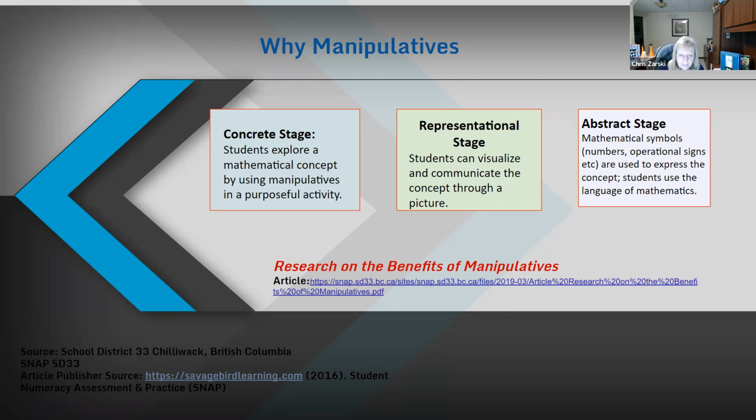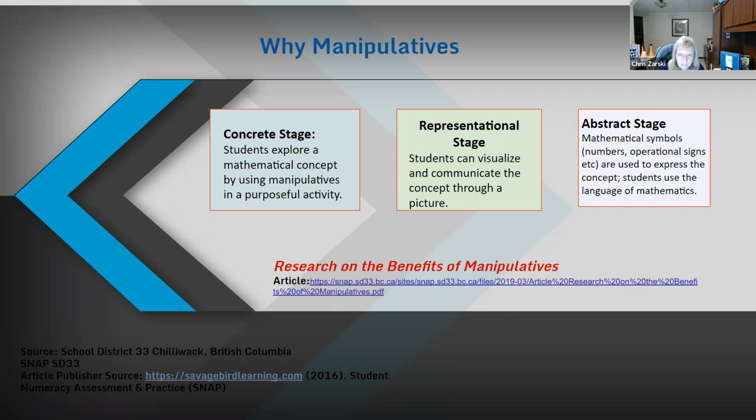The representational stage is maybe where I take the manipulative and now I start drawing on my own on the side. Because maybe I'm not going to be walking around with a carpet all the time. What are some things I did on the carpet? What are some things that we did with money? What are some things that we did with Cuisenaire rods? What are some things we did with counters that we started to move towards the idea of maybe multiplication tables? So they start to draw circles and groups of numbers.